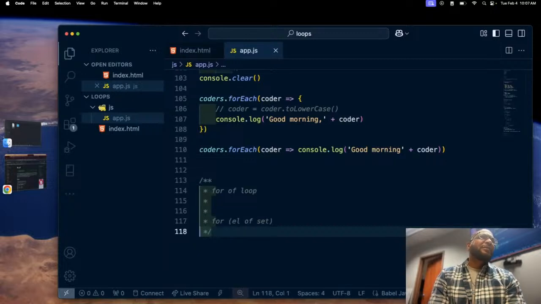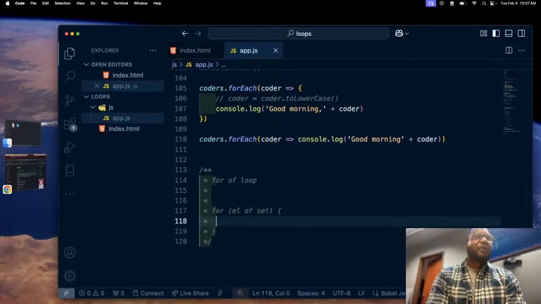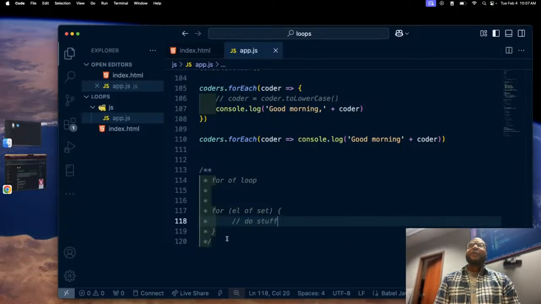I'll put set. And then we would here do stuff. That's the syntax for a for of loop.